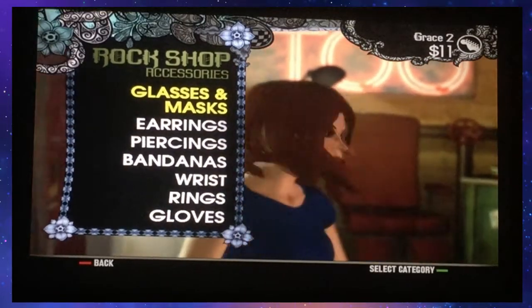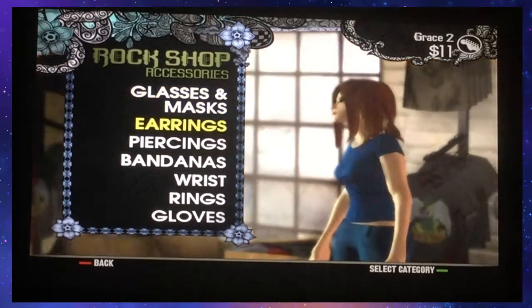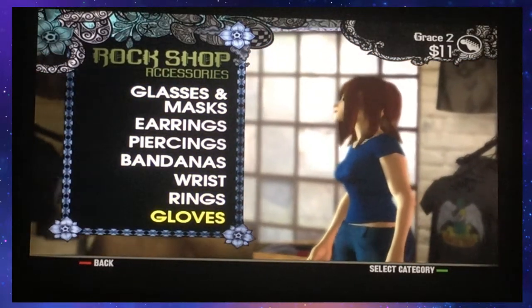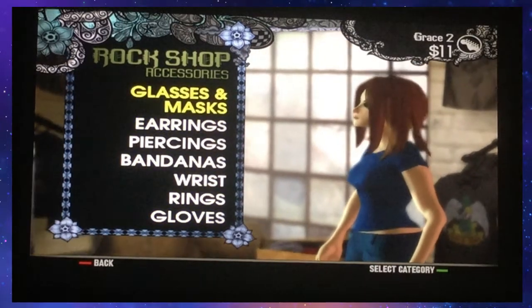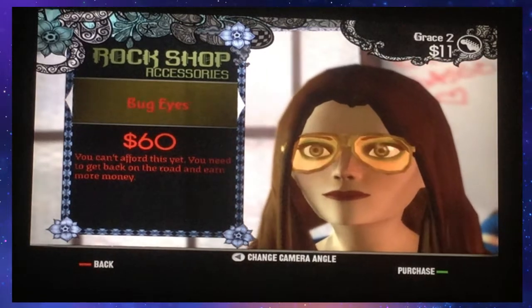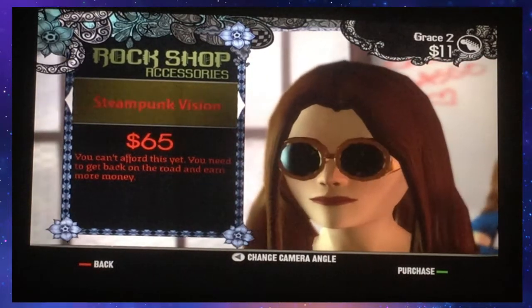And there are also accessories that you can put on your avatar as well: glasses and masks, earrings, piercings, bandanas, wrists, rings, and gloves. So you can see the glasses that you can purchase for your character.